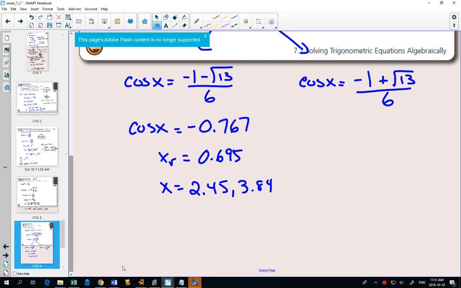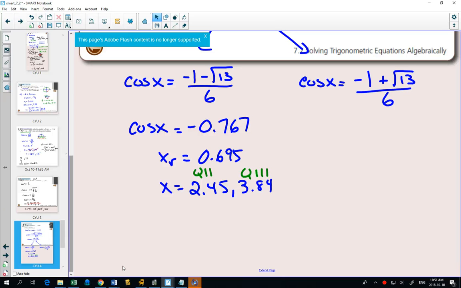I'm going to just make a little note to myself, because of something bad that's going to happen later, that that was quadrant 2 and quadrant 3. Yes? So wait, we did 2 and 3 because, like, up there was negative? Cos is negative right here. Technically, this whole thing is negative.